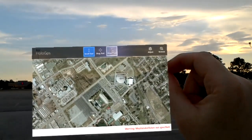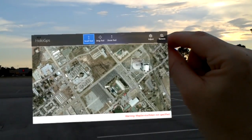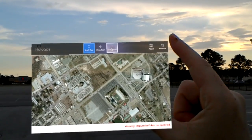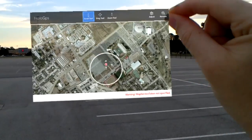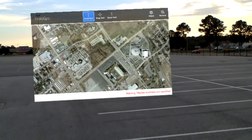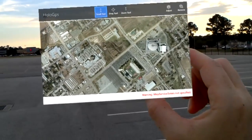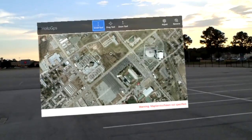I guess I should have put a point on. That would have helped. I'll tell you what, though. I know what I can do. Yep, let's see, it did move.